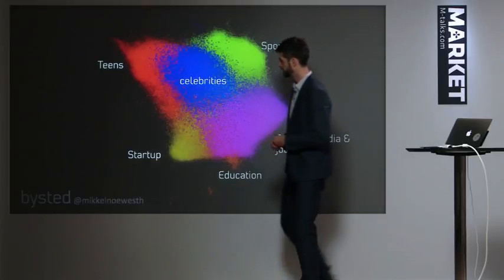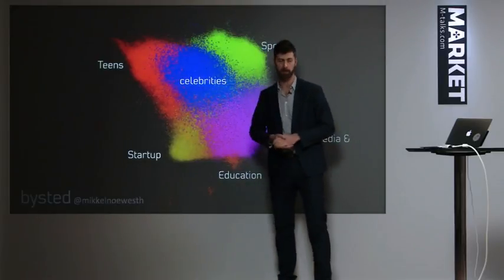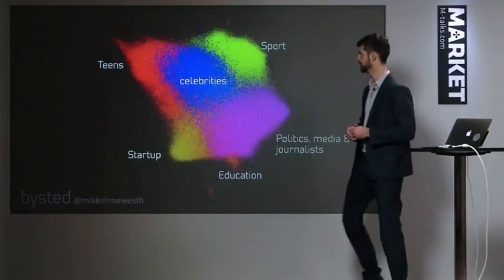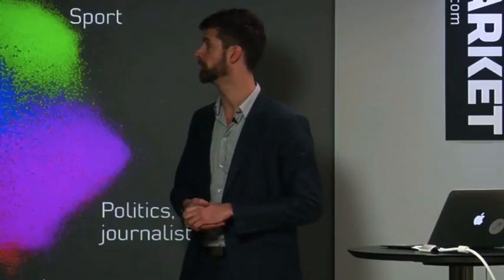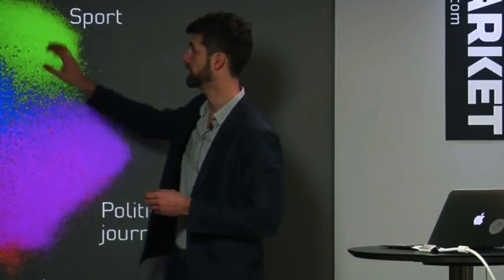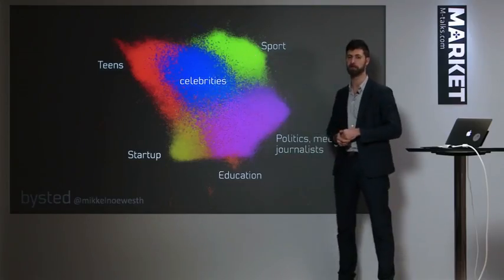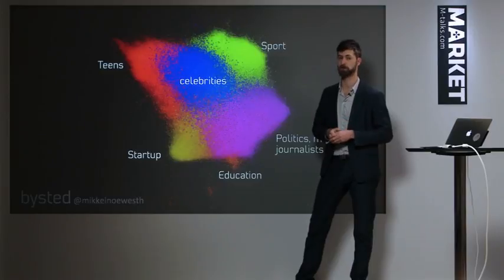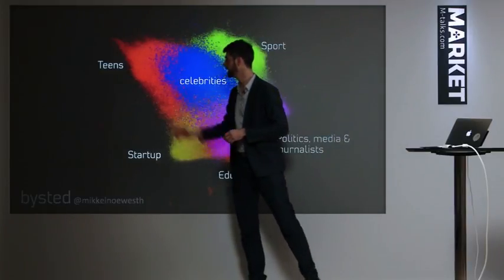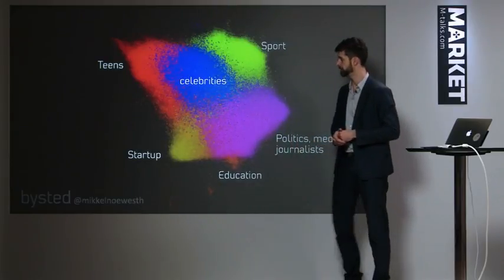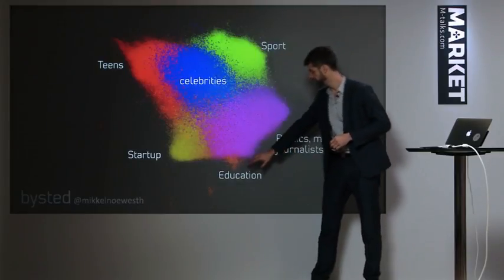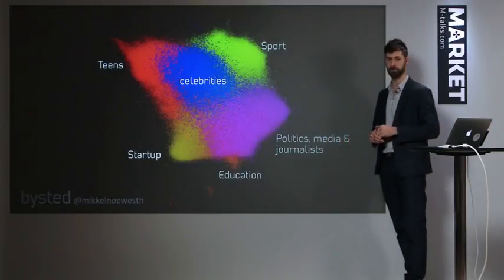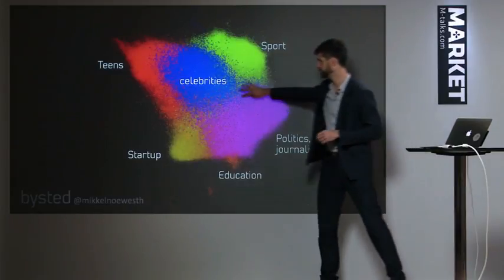What we've done is, first of all, we drew the map. And the next thing is we made a computer tell where the best relationships were. Every time the computer found a relationship that was especially strong, it put a color on it. The green area up here was talking about sports. The blue area was celebrities or journalists, media people. The long orange one was the teens. We have an area with startups, and a small one talking about education. And the big purple one was about politics, media, and some journalists as well. There will be some overlap here.